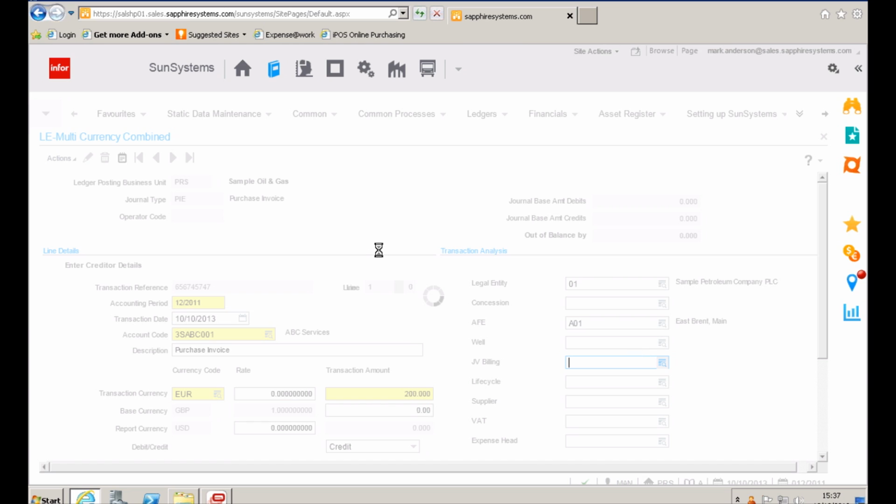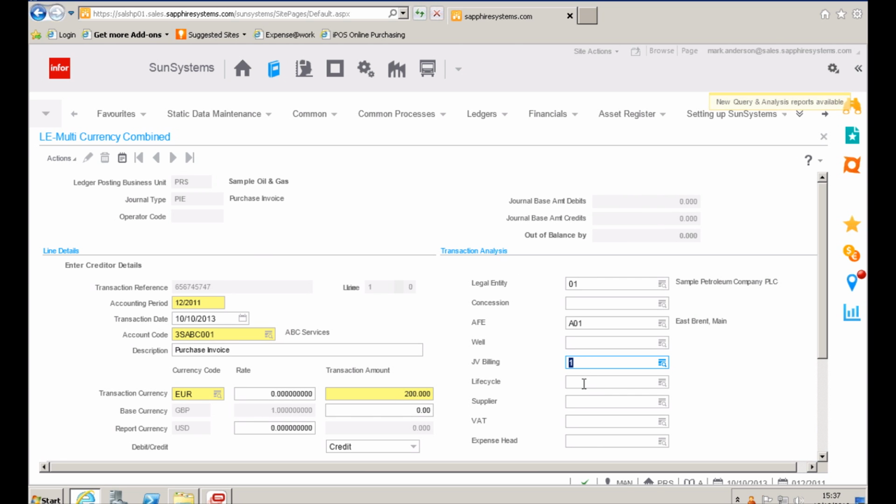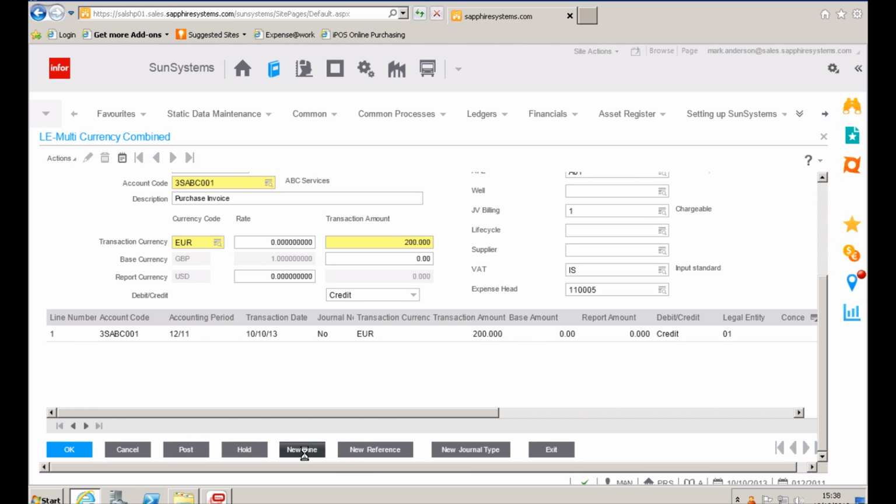I've got the choice here of marking this cost as either being recoverable or not recoverable within the scope of the JV agreement. In this case, I'm going to mark it as recoverable. I'll skip life cycle, skip supplier. VAT: the system has basically a flexible tax engine. You'll see the tax engine doing some work in a moment, but it can be configured to deal with any international tax regime and deal with the complexities of overseas or mixed national tax reporting requirements. So let's stick in some more curves. Oops, told you my typing was going to be a pain. And let's scroll down a bit and we'll hit new line.